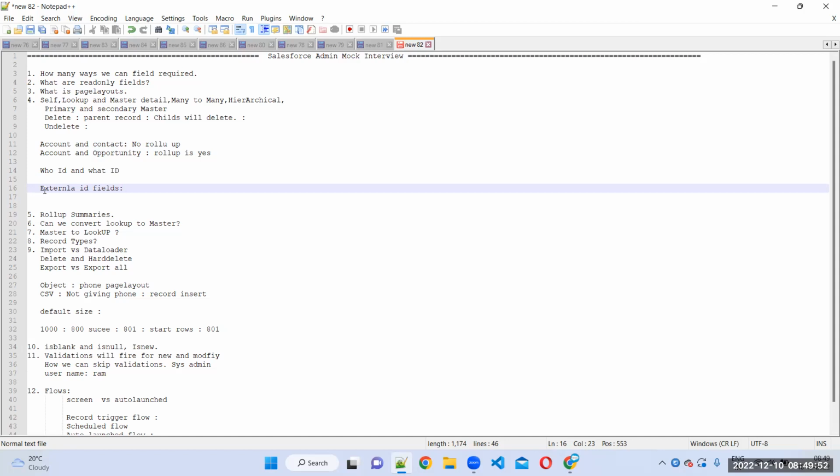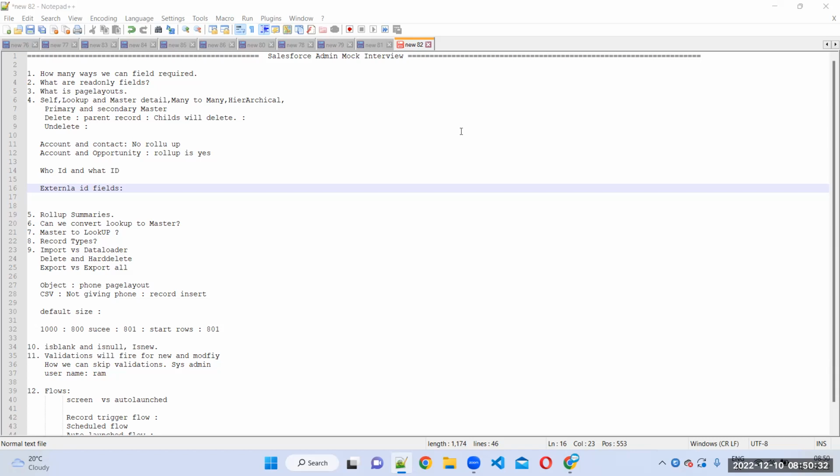External systems means, for example, .NET or Java, any of those systems. Here we use auto number, email, text and number fields in the external ID.